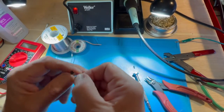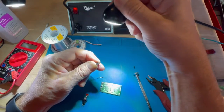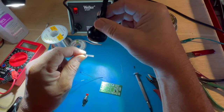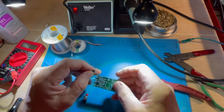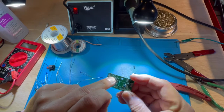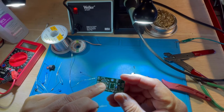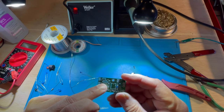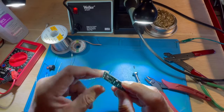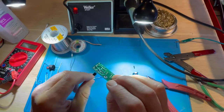Here's a transistor. It may be difficult to see, but you see 3 leads, and the orientation of the package tells me how to insert it into the circuit board right over here. There's a rounded part of the silk screen there for Q. What does it say? It's for Q2, I think. And I'll insert it right like this, and then once again bend over the leads in order to make sure that the component is going to stay in place.